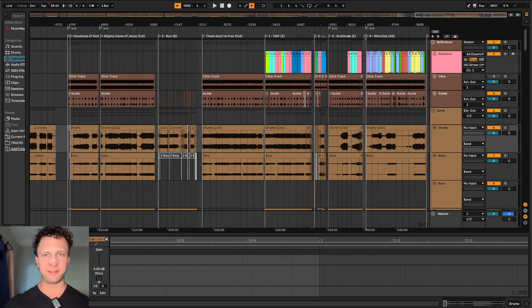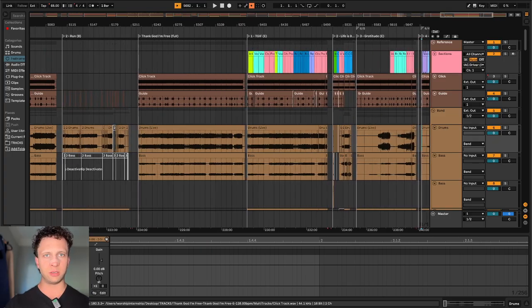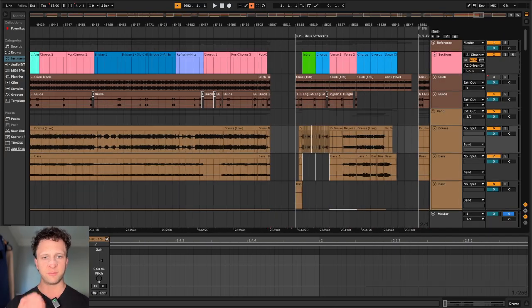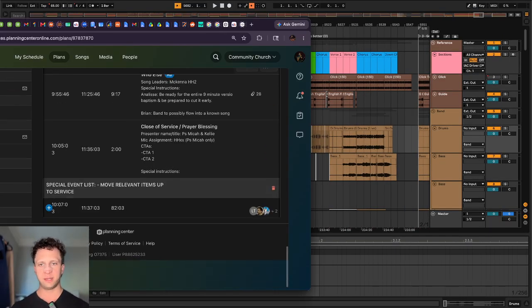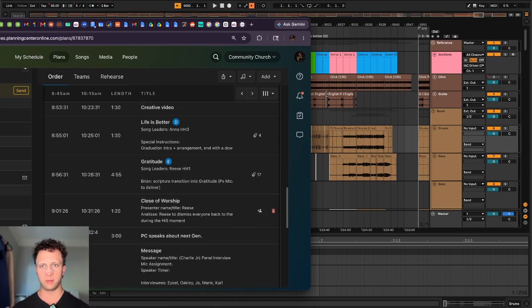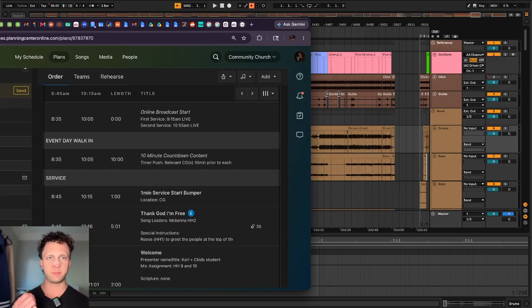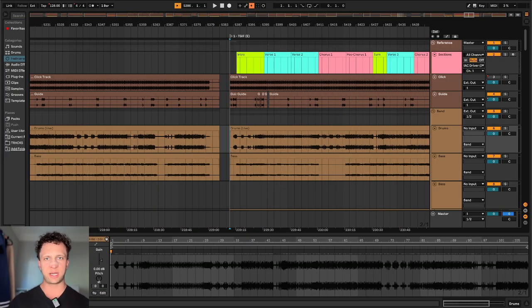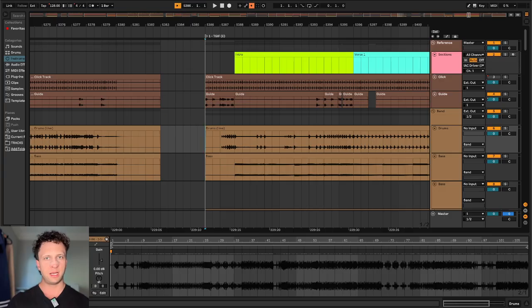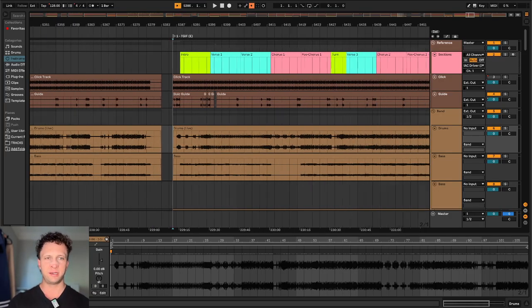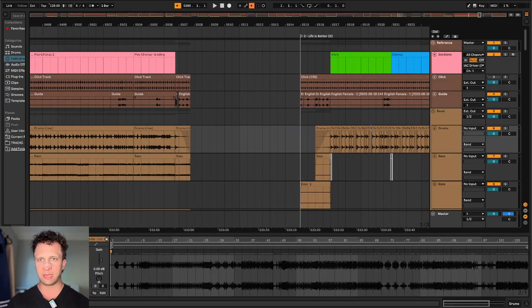Now, the thing that we definitely have not done at all is transitions. So pop back over to your file. You can always double check that we did it. We ended with who else. We did those 2 songs. We start with that one. So we start with a 1-minute service bumper and then take us straight into Thank God I'm Free. So it's just going to be exactly like that. There's nothing unique going on with that, just starting right out with the song.